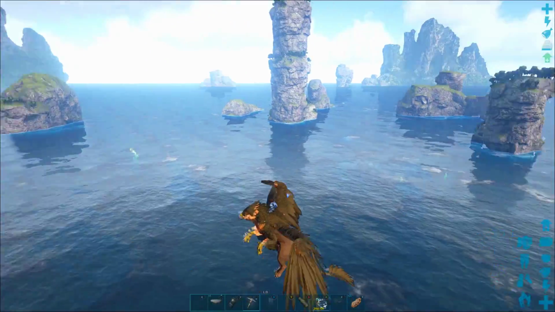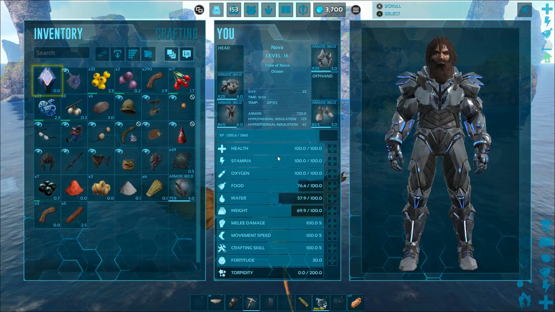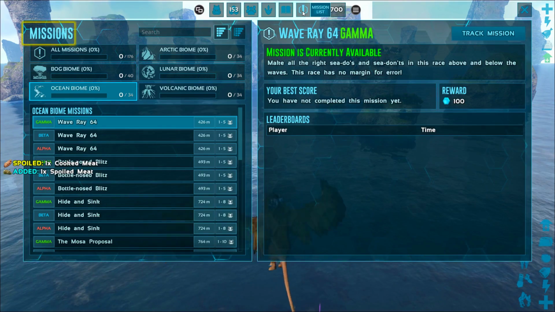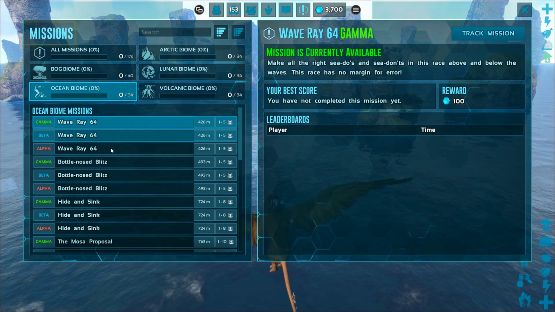So now let's talk about questing on Ark Genesis. Now there's a lot of quests you can do, and they are closely tied to Hellena, but you actually access them from your main menu. So pull up your character screen, and there is a mission list right here at the very top, and you can access that to see all of these different missions that are currently available.